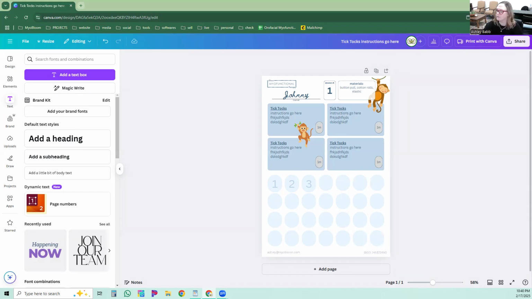All right. So those are two different versions of session sheets. I hope that was helpful for you. Thank you for coming to the workshop. I absolutely love Canva. I love designing content for my own Myo practice and for MyoBloom. I'm excited to share this knowledge with you guys. I hope that you can use it and that you can play around with those files that we just made and I sent to you.